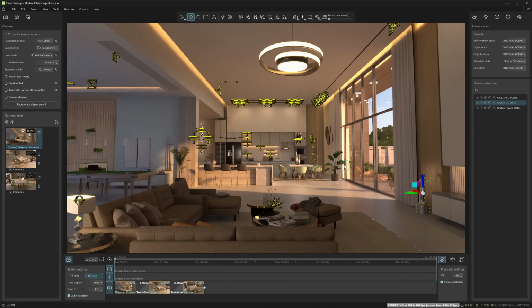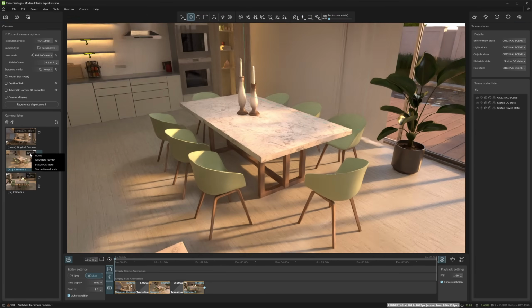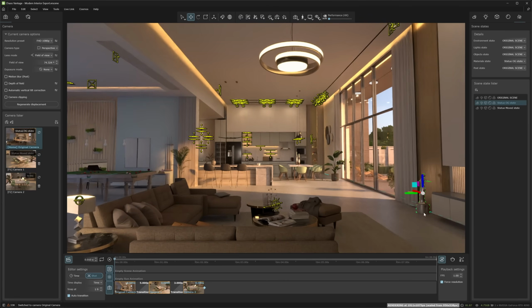The way you animate objects to move is you need to do that in conjunction with your cameras. Okay, so we're going to have our original camera selected here, and we're going to give it the statue OG state scene state. Okay, by clicking on this button here and selecting it. Then we're going to select our camera 1 state here, and we're going to use the statue moved scene state. Okay, so now what happens, you've probably seen it already, when we move between the two cameras, our scene state changes as well.